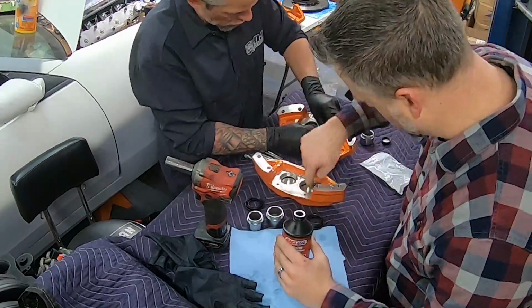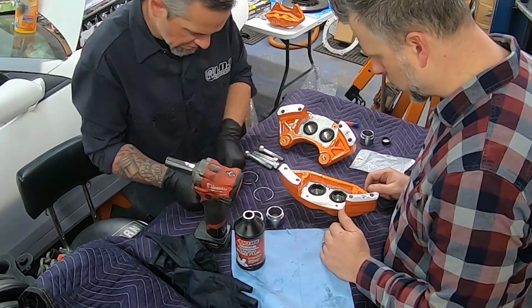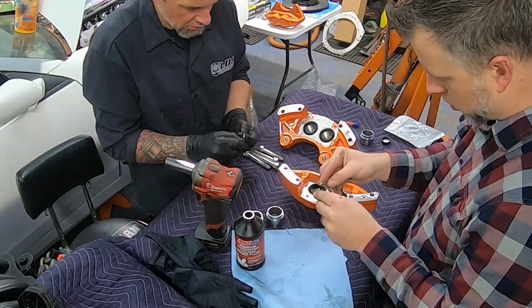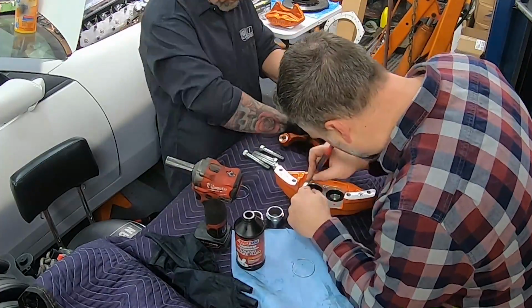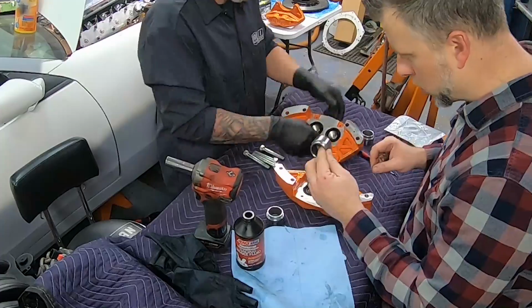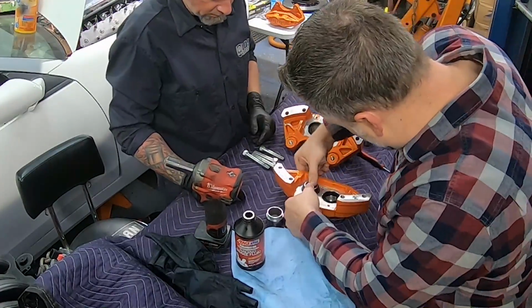You can use compressed air to blow the calipers apart. You can assemble them by hand. I'll be honest with you, it's a lot easier to assemble and get the pistons in place if you have somebody to help you. Fortunately, I had Jay helping me in the shop the day that we were reassembling the calipers. So it made it really easy to get the calipers put back together, at least to get the pistons back into the calipers. That's the hard part.